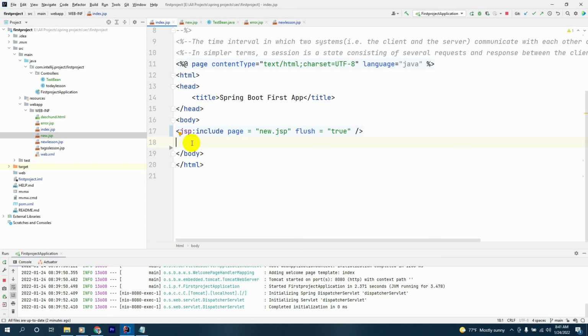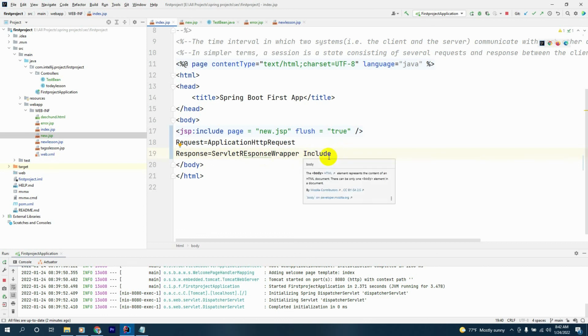You have to remember that the JSP include's request is application HTTP request, and its response is provided by the servlet response wrapper include. These are some things to remember when you are using the include page attribute.